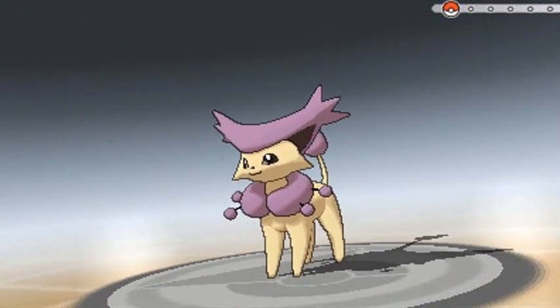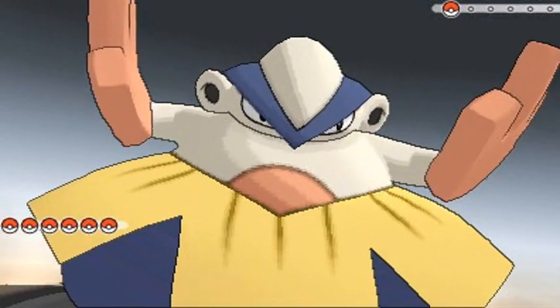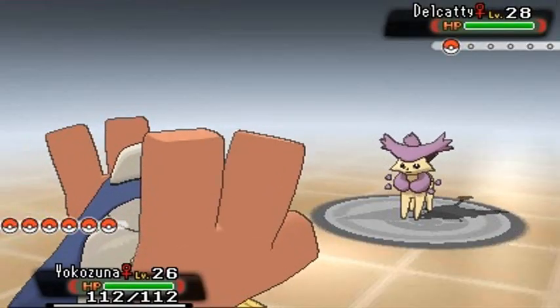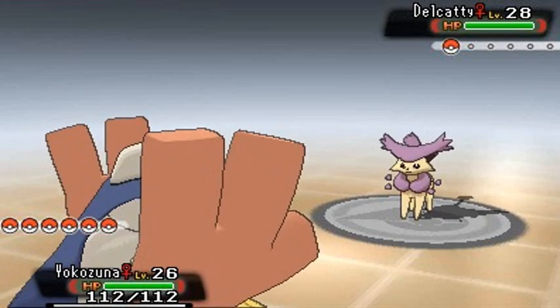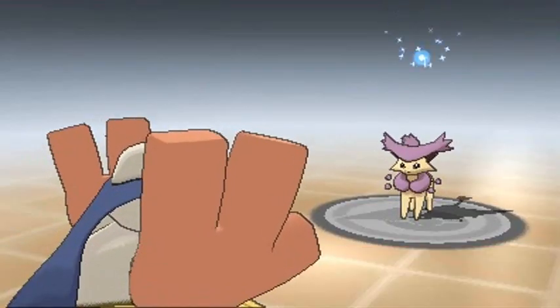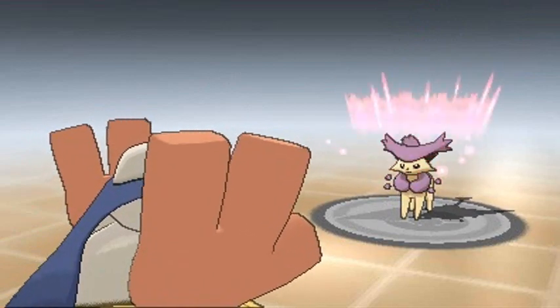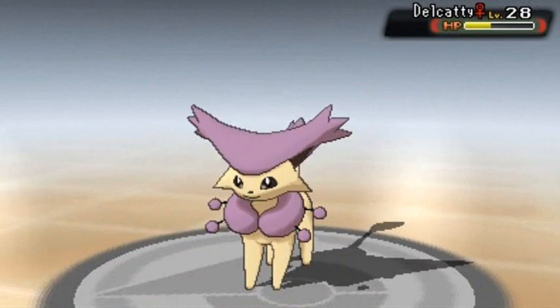Now, most of these trainers have normal-type Pokemon, but like old boy right here was telling us, they like to use items. They like to use X Attack, Speed, Accuracy, what have you. You know, just to get a heads up on me. But what I'm going to do right here is go with the Vital Throw, and I'm going to make sure that I make these people remember the name Yokozuna.